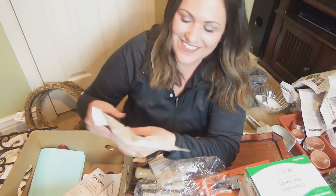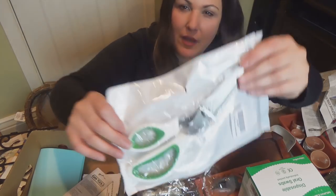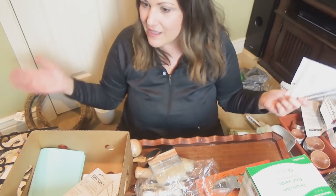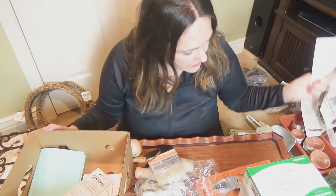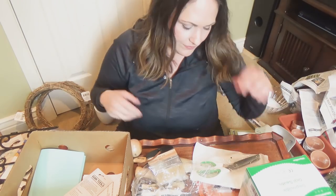Oh, here's my pinking shears. Okay, so I got these pinking shears. And I will let you know how they work. And that's it. That was my little shopping spree lately. So I wanted to show you guys everything I got, starting with the Dollar Tree stuff. So I know you guys are always interested in that.